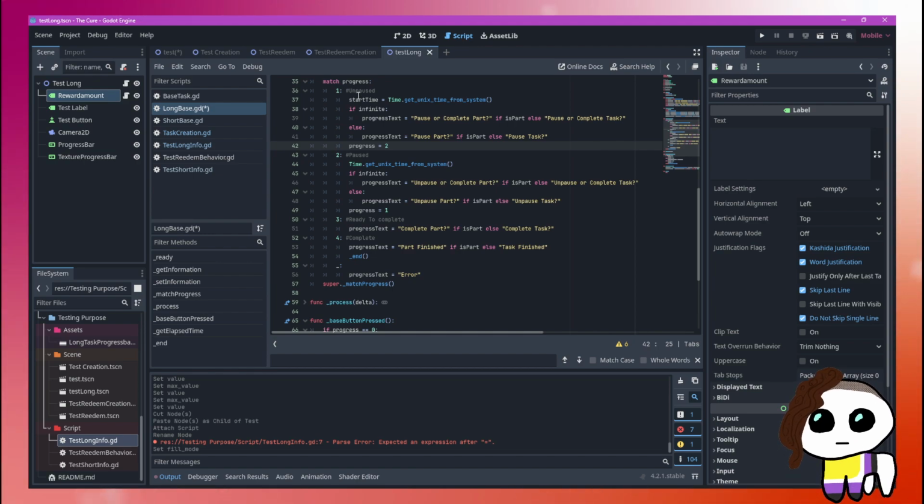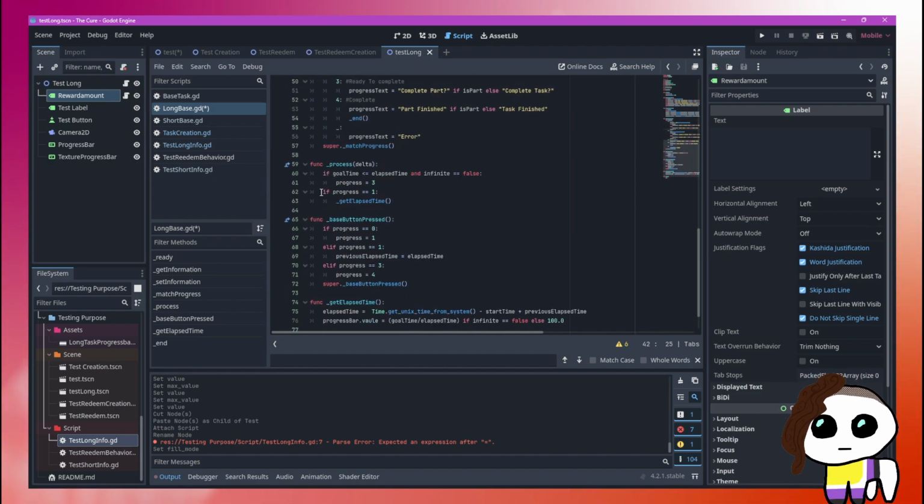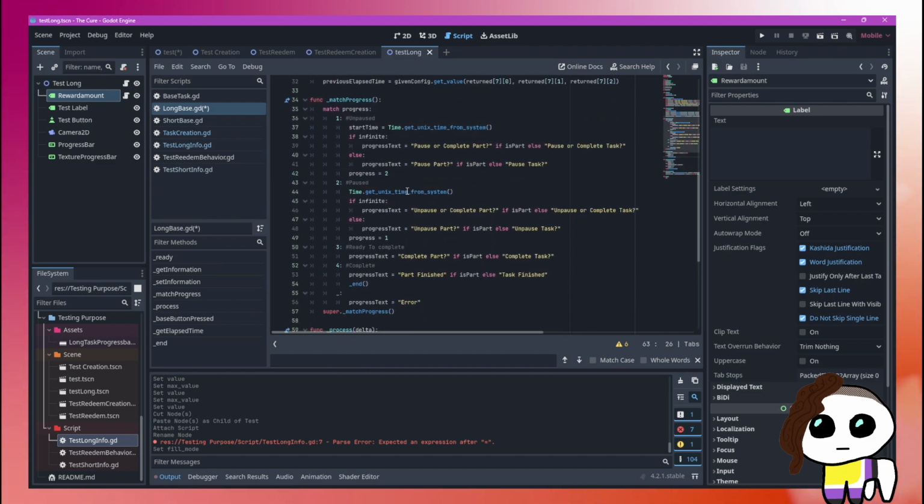If 1 is unpaused, then it needs to be 1 for it to elapse time. I think I got these backwards. Or at least I think I got all the text backwards. Because if it's equal to 1, then it's unpaused. It's asking if you want to pause it. And then it sets it equal to 2.